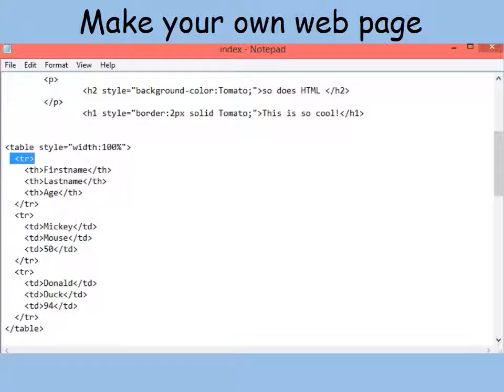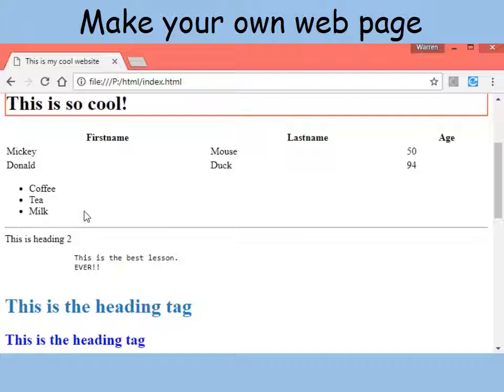So let's go have a look again at our website, and here we can see first name, which is bold and centered, last name and age. So that was our first row, which remember is a table header, and it has the TH tag. Then we've got Mickey Mouse, who's 50.